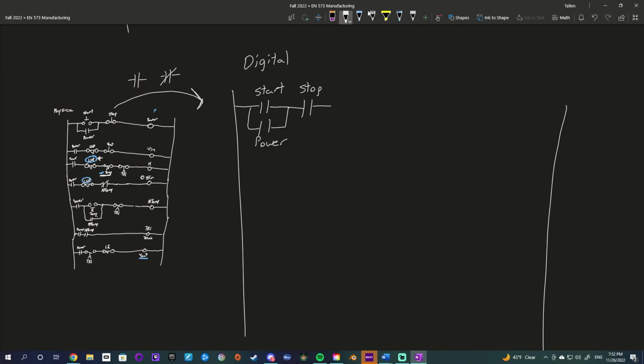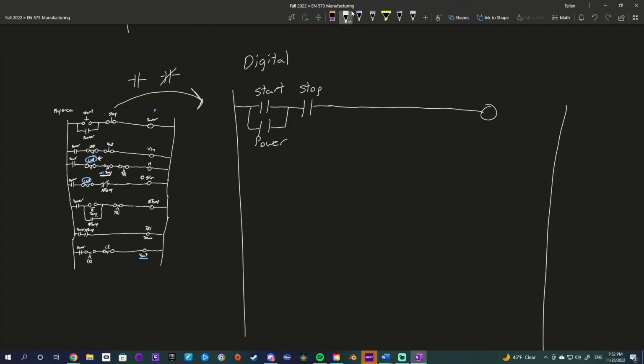And if you guys don't really understand what the difference between the physical and the digital is, this is how it is wired in the real world, but this is how we are going to program it in our PLC controller. Most of the time when you're using start and stop buttons in the real world, they're going to be normally open and normally closed, respectively, but you're always going to want to use normally open inside your digital circuit. It's super important that every time you see stop, even though you want it to be normally closed, because that makes sense, you actually want to write it as normally open, because otherwise you're going to be inverting the signal and it's not going to work.